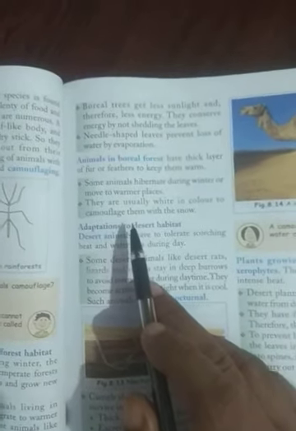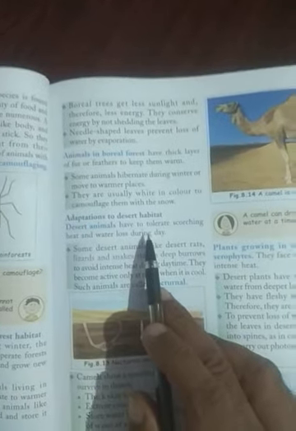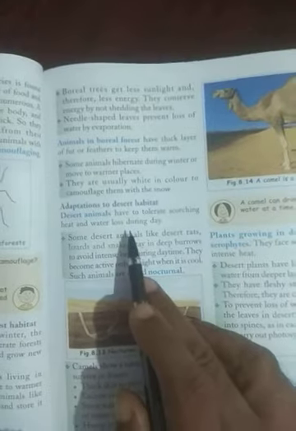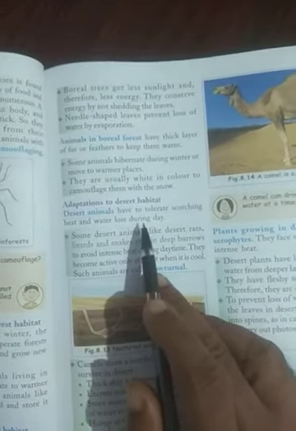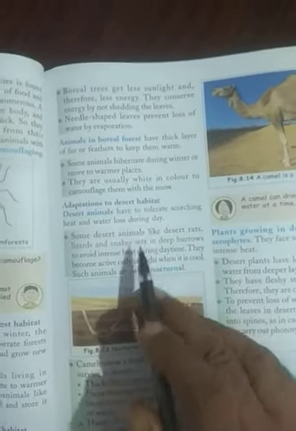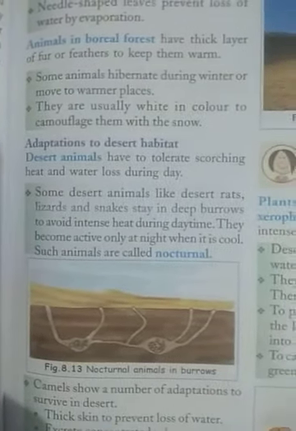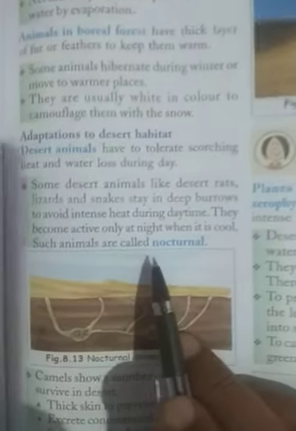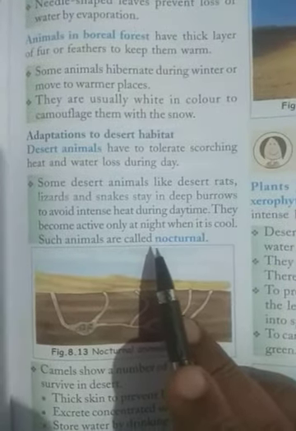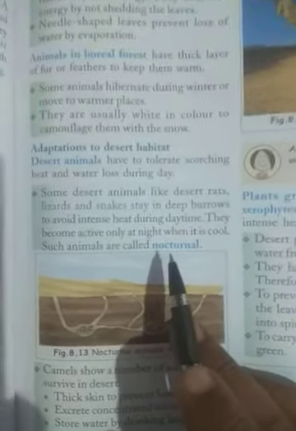Camouflage helps animals hide in the surrounding environment and also helps in catching prey. Now, adaptation in desert habitats. In the desert area, sand is present all around, and there is a loss of water with very less water available in this region. The climatic condition is also very hot in the desert. Various types of adaptations occur in living things present in these surroundings. Desert animals need to tolerate scorching heat and water loss during the day. Some animals in the desert area come outside in search of food only at night — they are called nocturnal. Nocturnal means the living thing hides during daytime and comes outside in search of food at night.